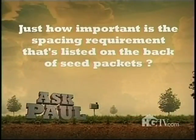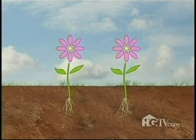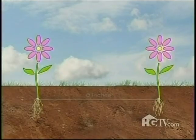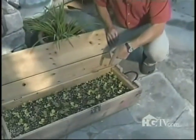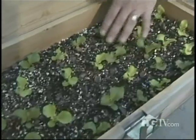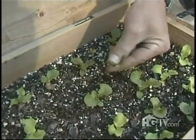Just how important is the spacing requirement listed on the back of seed packets? It's extremely important, but it depends to a large degree on the quality of your soil. For example, if the recommended spacing for leaf lettuce is six inches between plants and your soil is really rich, you might get a good crop with a spacing of only four inches. But if your soil is average, stick with six inches, and if your soil is so-so, consider spacing plants up to eight inches apart. Because plants compete for nutrients, a richer soil allows for tighter spacing. These lettuce plants, growing in a rich mix of compost and shredded leaves, will do fine at about four inches apart — though right now they're only two or three inches apart, which means I need to thin a few by gently lifting them up and out of the ground, taking care not to disturb the surrounding plants.